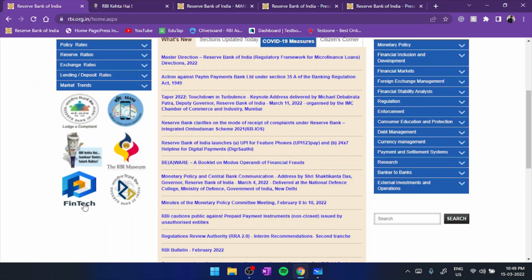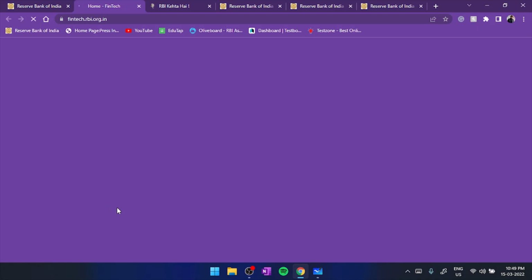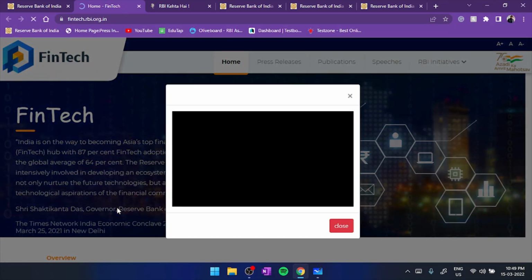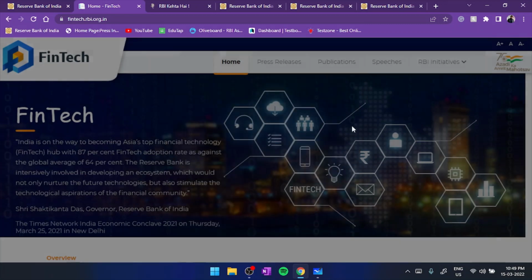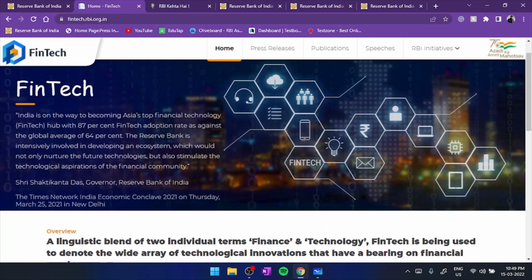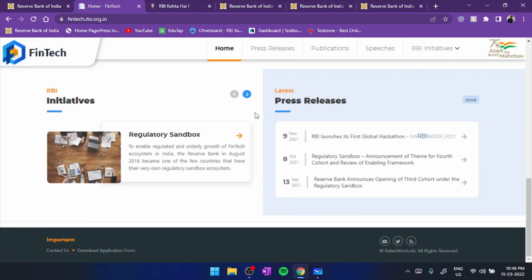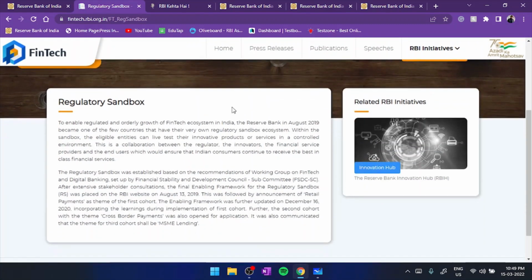Moving on, this is very important from the examination point of view, fintech. I know you guys might also be reading about fintech from various sources, but this is the best source that you can get. You can get to know what is fintech, various press releases, Harbinger 2021, which is the global hackathon, all the regulatory sandboxes, what regulatory sandboxes are, all of the details which are essential for you to understand regarding fintech, in very easy language.